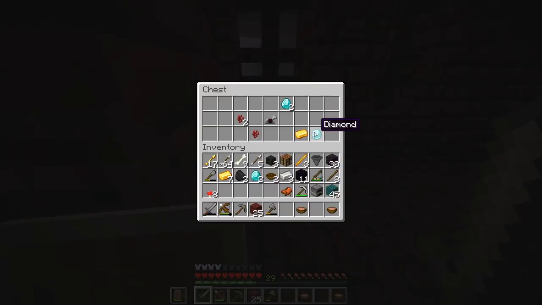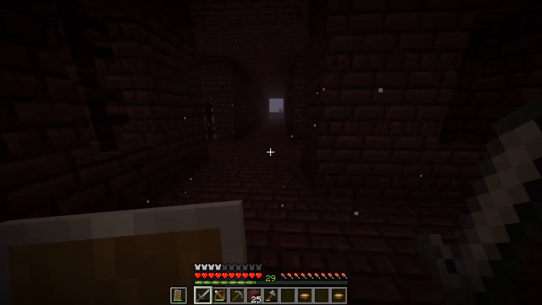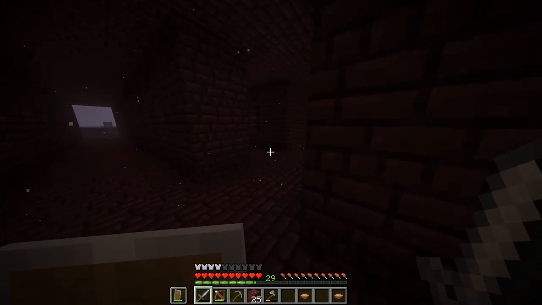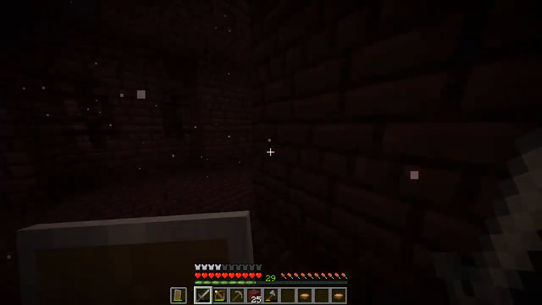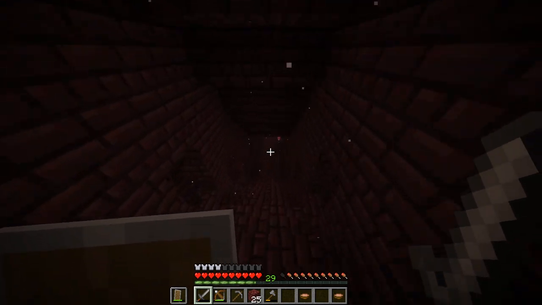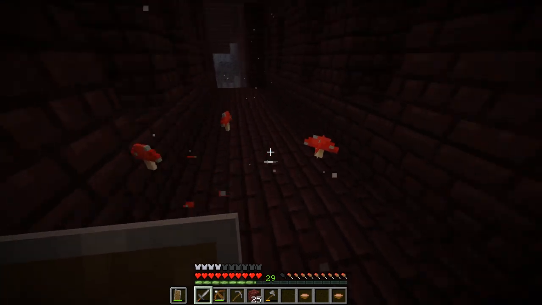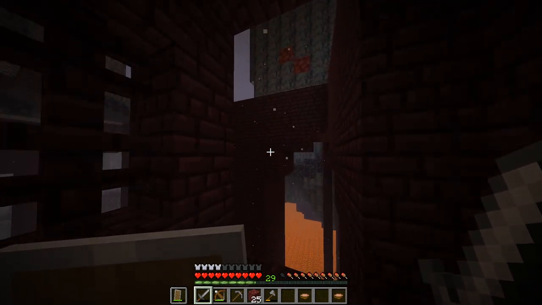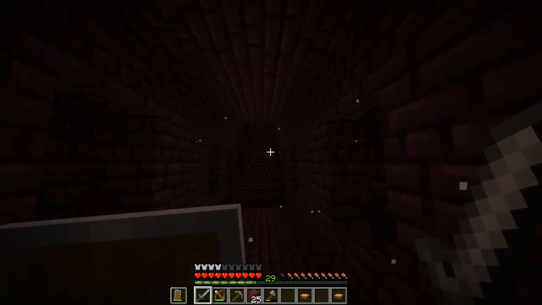3 diamonds! Yes! 3 diamonds! So we have 5 now, so that means we actually have gotten 10 so far. That's good. That is good. 10 in total so far on our expedition here. That is really, really good. I'm very happy about that, actually. Very, very happy. Alright, I'm gonna keep searching this fortress. Who knows? Maybe we'll find more.